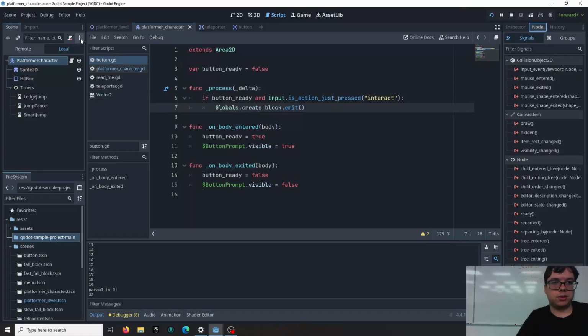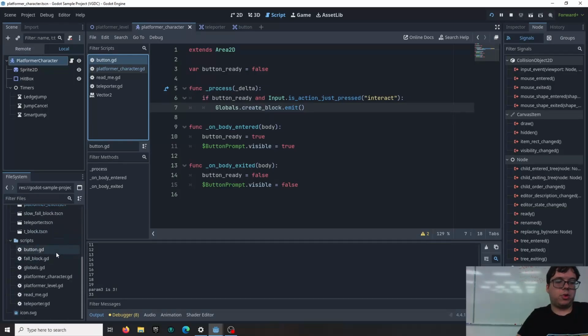And if we go into a script that is not attached, you can have scripts that aren't attached to nodes. Worth noting that. A very common use case for that is global scripts.